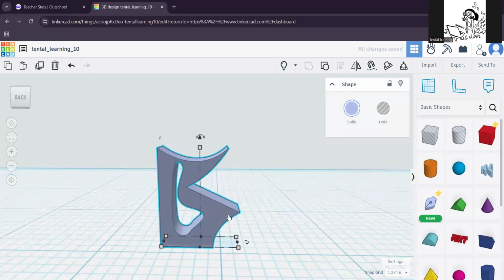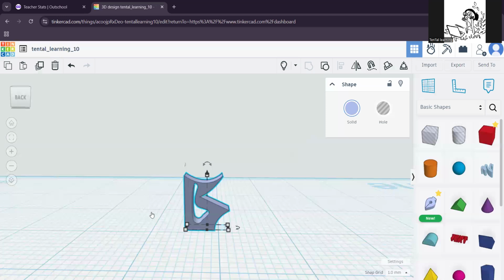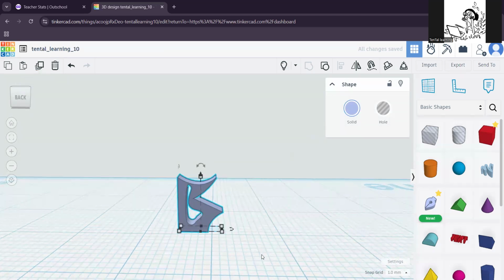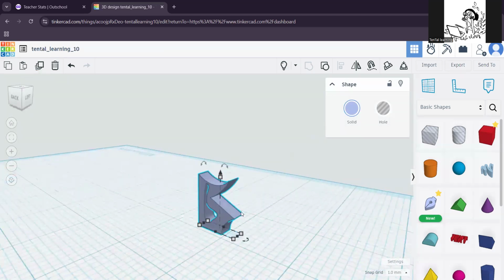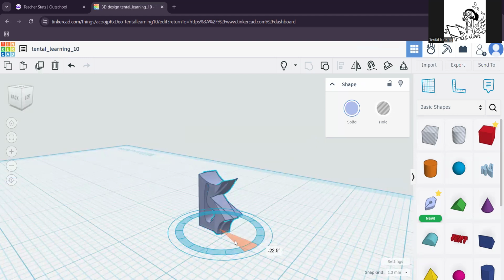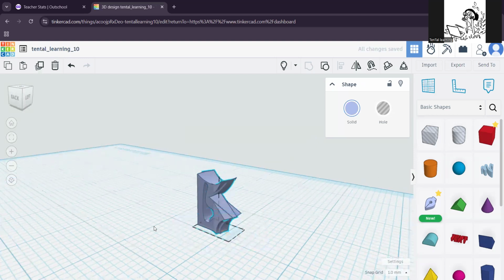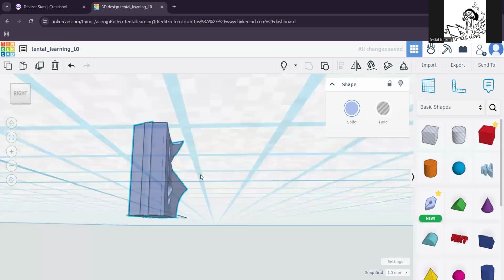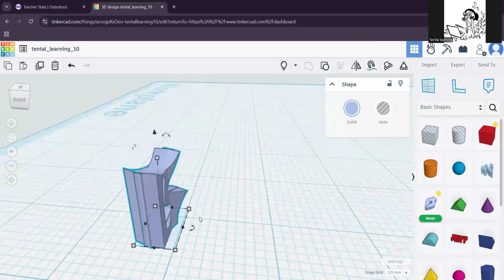And now let's rotate and see what happens. So select the object, go here, duplicate. We cannot see it because they are on top of each other, but then we can rotate and use the arrow keys on our keyboard to move.